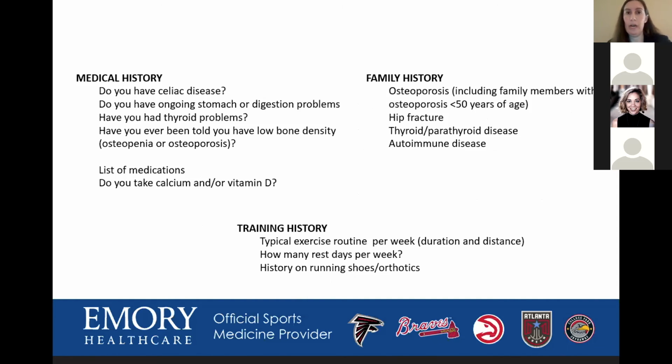So there are certainly other underlying medical conditions that can contribute to low bone mineral density. So going through and making sure that those aren't contributory, things like thyroid problems or digestive problems. A list of medications can be helpful. And then a family history. So as we talked about, one of the intrinsic risk factors can be related to genetics. And so getting an idea of family history that may predispose to a concern there. And then a training history. So those extrinsic risk factors that can also contribute to these injuries, getting a good sense of where the athlete is can be helpful.